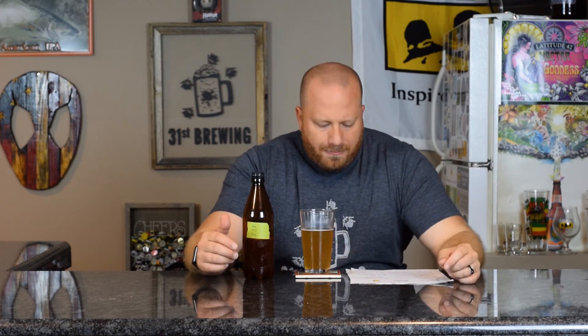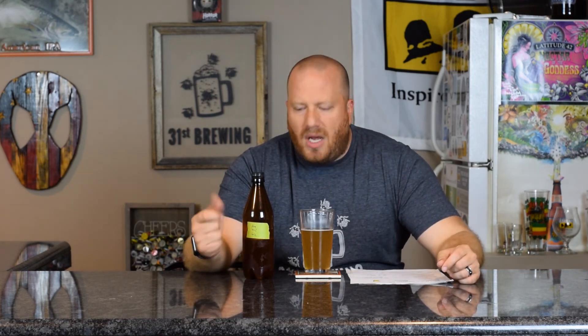Overall, still a drinkable beer. If you're not a big bitterness person, that bitterness might turn you off — it's still in my throat. Overall I think it's doing fine. I think next month that malt is going to start taking over more, since we are getting some of that sweet malt in the smell and a little bit in the taste, but we'll have to wait and see.